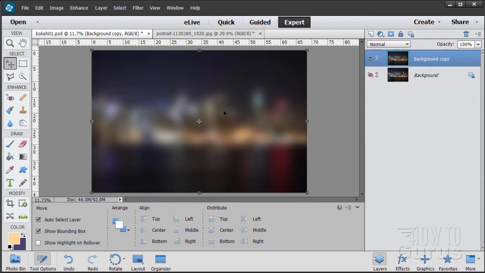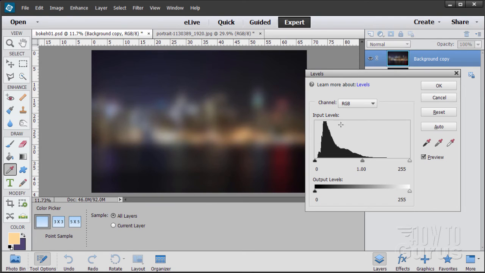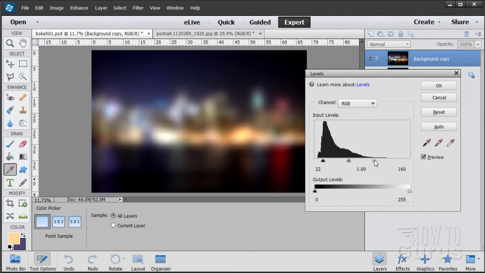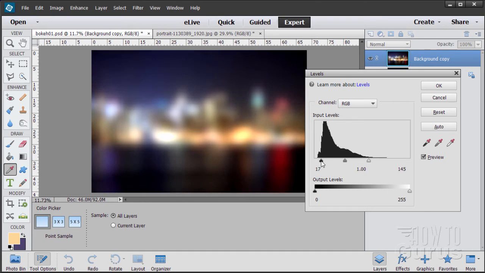Now I want this more contrasty. So I want to really bring the contrast up. Let's go up here to our Enhance, and come down to Adjust Lighting and grab Levels. I like to use levels for this. If you pull the left side in, it makes the darks darker. If you pull the right side in, it makes the lights lighter. So by pulling them both in like this towards each other, you can really bump the contrast up, and then use the middle to adjust the overall values.